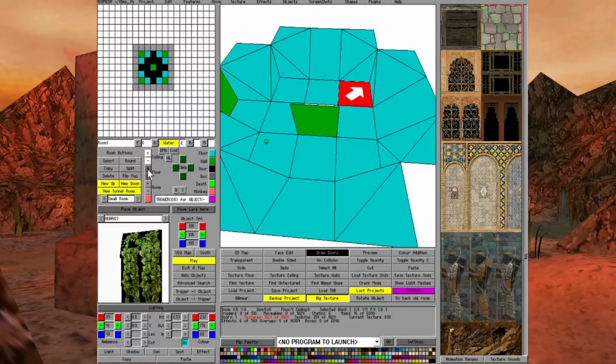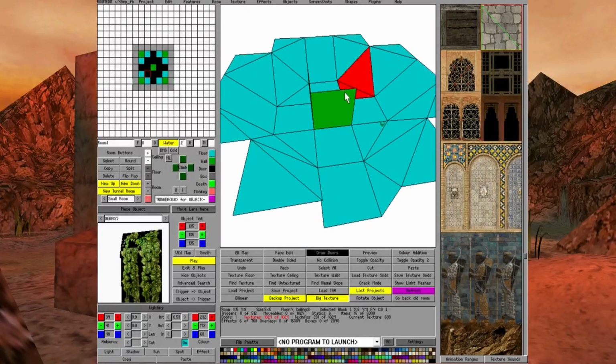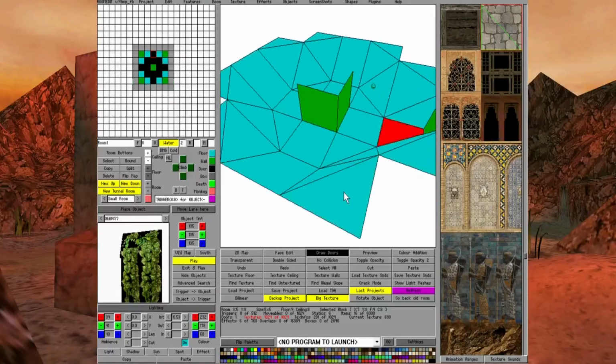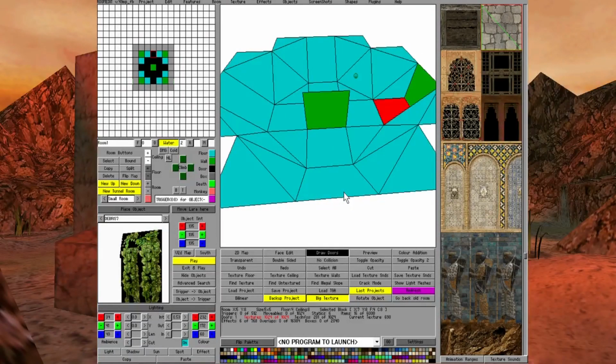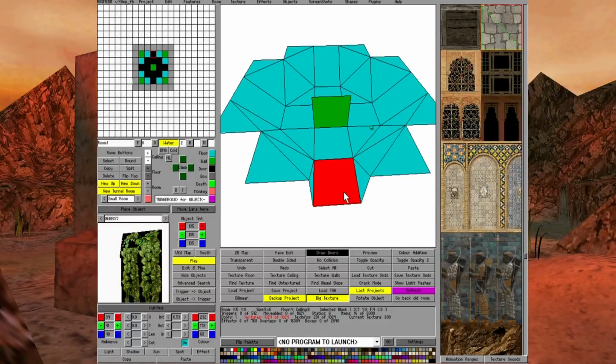I mean, what we can also do if we want to is round off these corners so it's giving the illusion of quite a round pool. So now what we've done is made a very round looking pool. Now Lara is going to slide down all these slopes. That's why we've left one side where she can climb out. So this is more for ornate purposes than practical purposes.